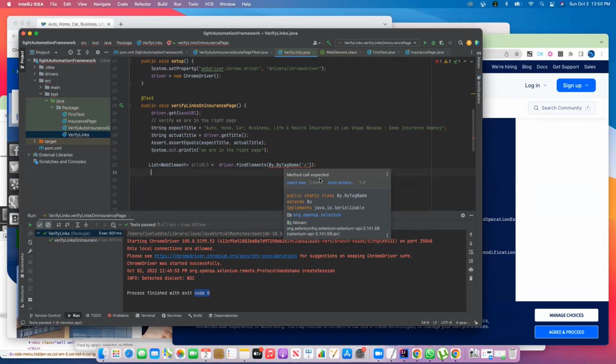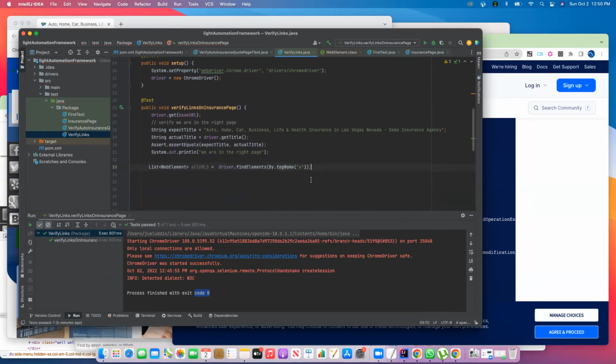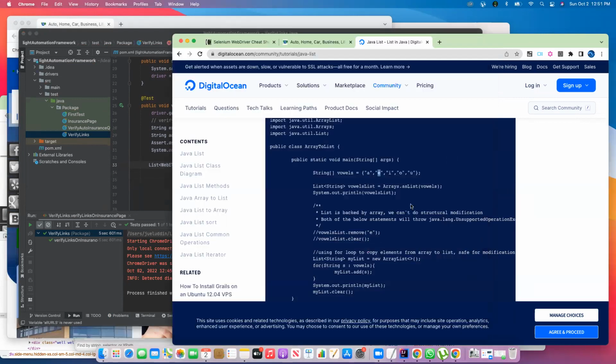Okay, method call expected. What am I doing? One second, By.tagName. Oh, never mind. It's not gonna be like this. By is already there, so tagName. Okay, so this is the actual one. I got it wrong. So that's good. We have a shelf with multiple drawers, and we can assume that all of the elements will have now been captured from this page.